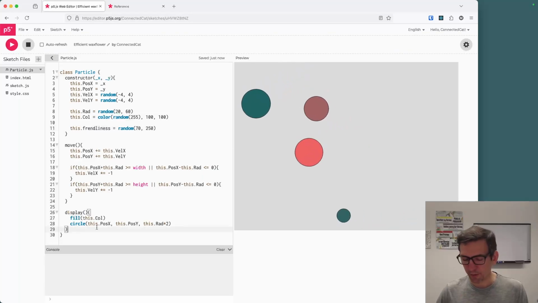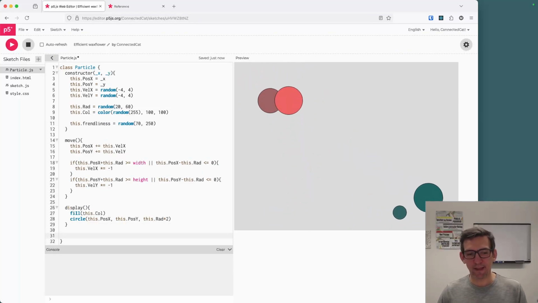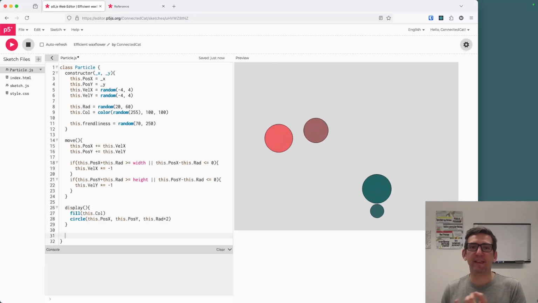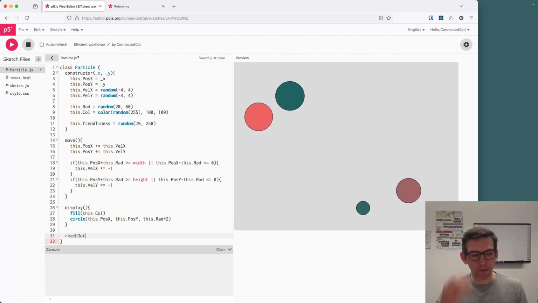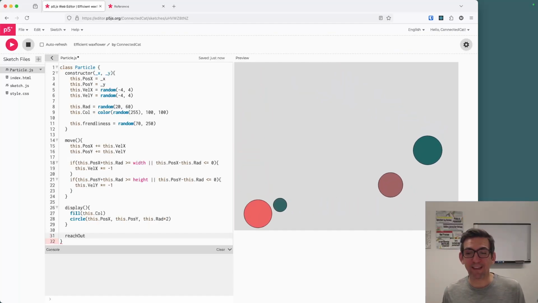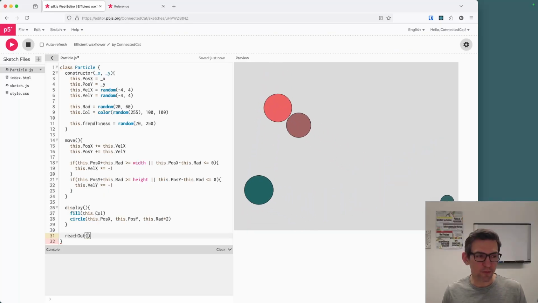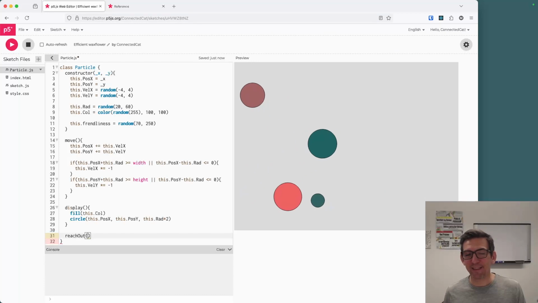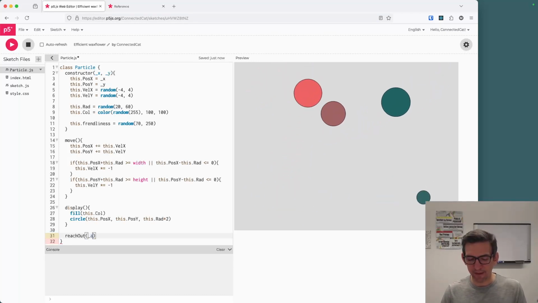In order to make those connections, I'm going to give it a method. We have move, display, and then let's say reachOut, so we reach out to other particles. In order for me to reach out to other particles, I need to know about those other particles. So I'm literally going to pass in an array of all the other particles in here.